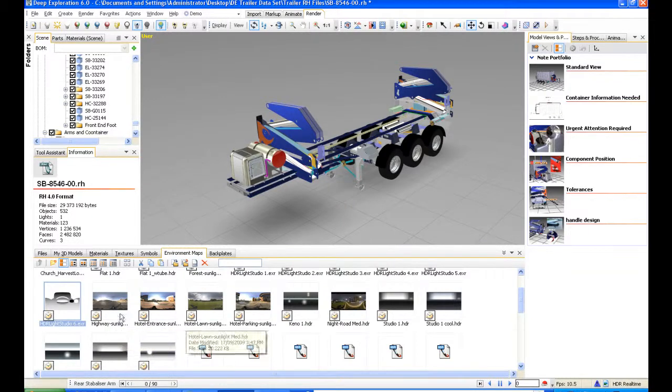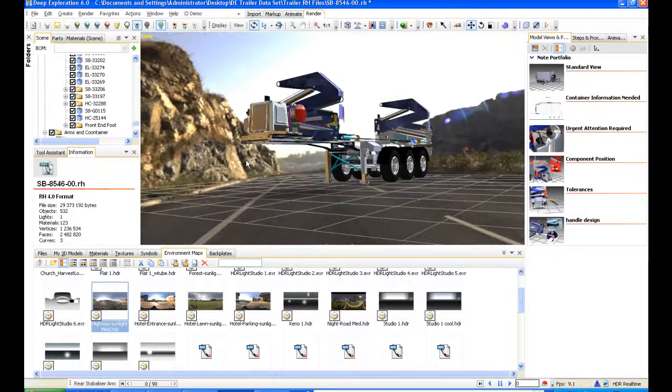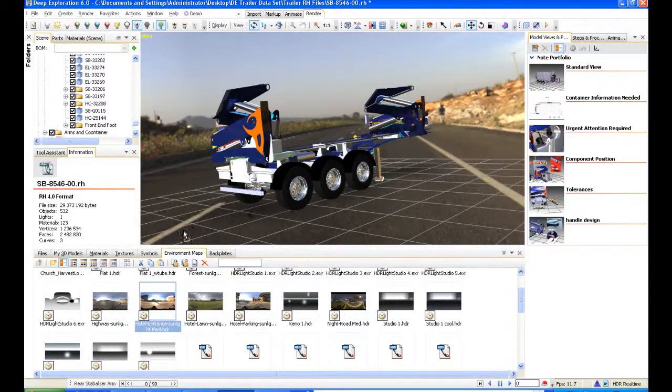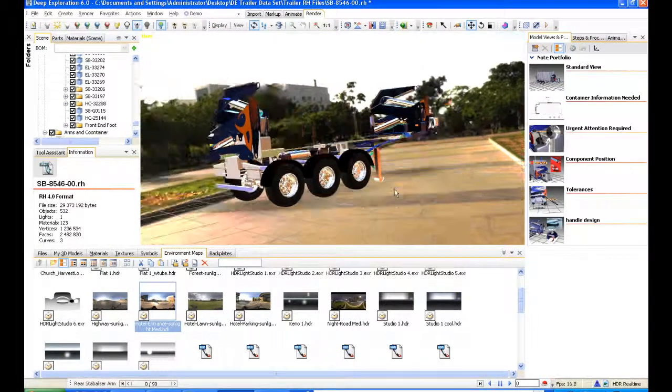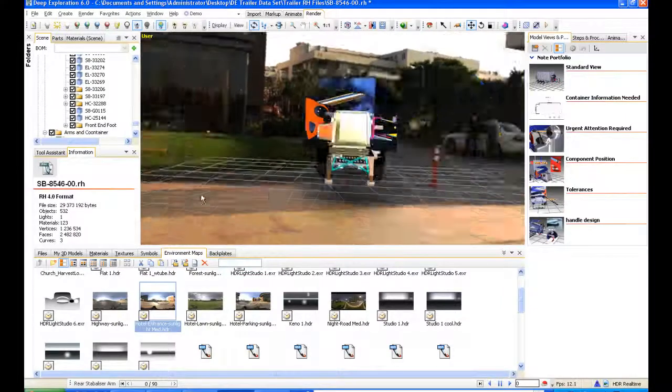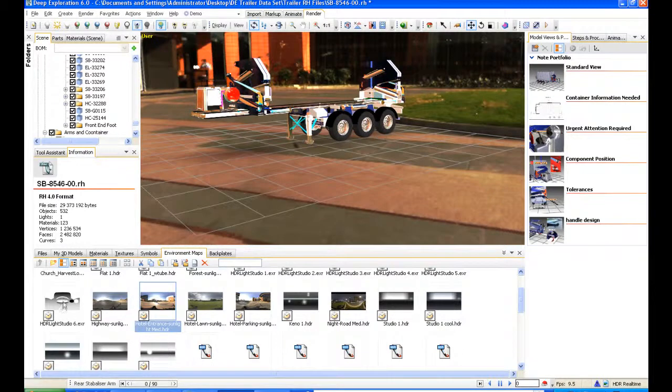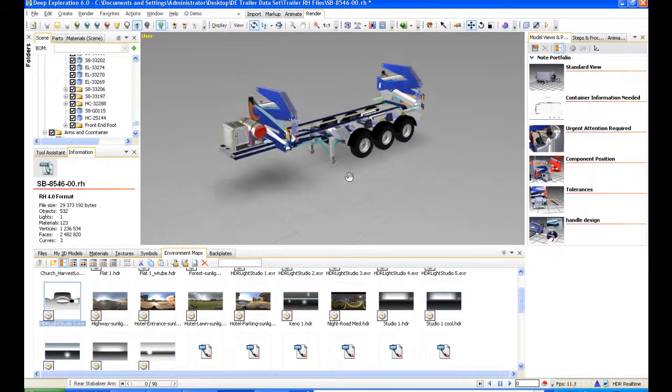Now with the High Dynamic Range Renderer comes something called environment maps. The environment maps are basically 360-degree high definition images with light built into those images. They give you the opportunity to put your product into an environment and then capture your rendering. So here we can see some examples. A highway here, and you can see how the lighting changes to more of a sunlight or natural look. And here the front of a hotel. There's a library of these environment maps which comes with Deep Exploration. But for this rendering we'll choose one of the many studio environments that's available.